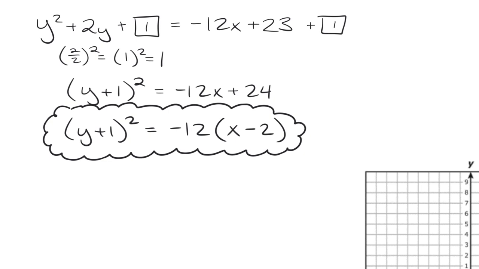If we were presented with this equation, where we didn't have to complete the square, first thing I want you to do is tell me what the vertex is. It is 2, comma, negative 1, because the h, comma, k, h is next to x, k is next to y.